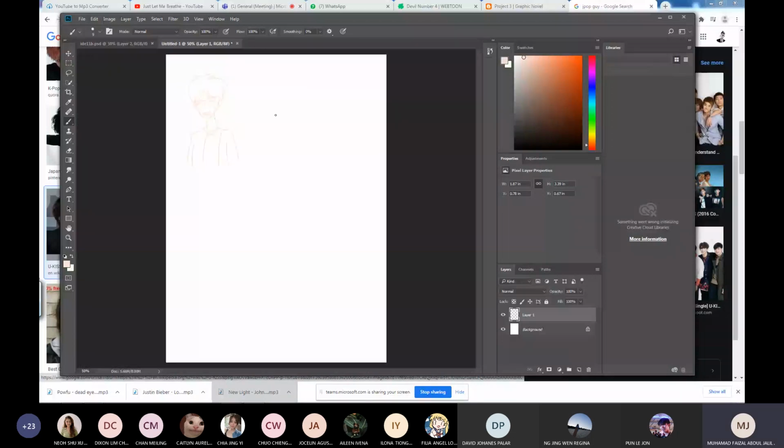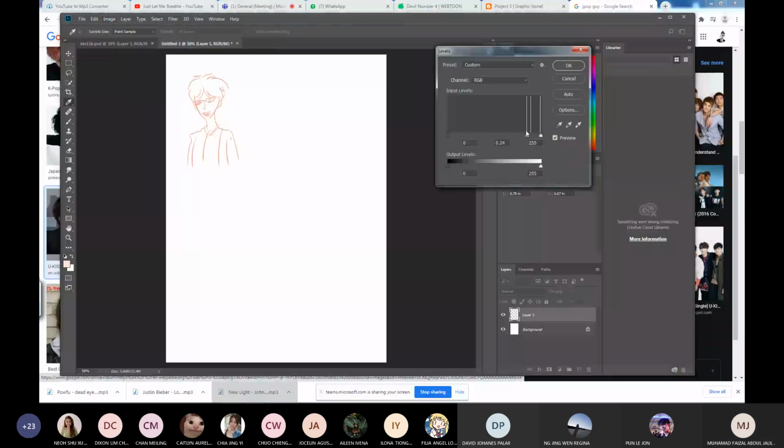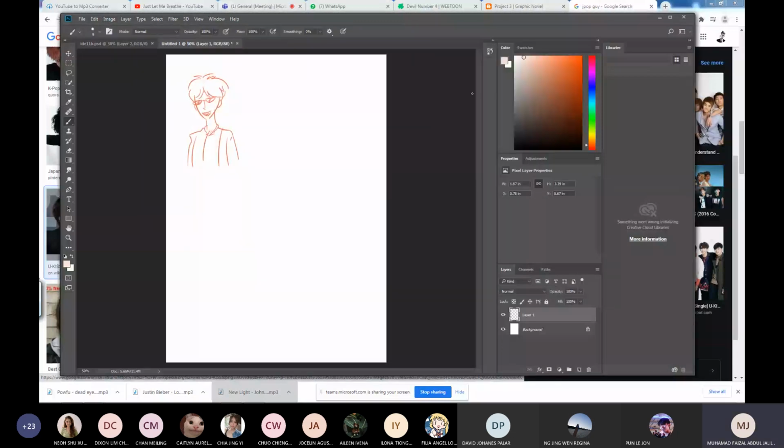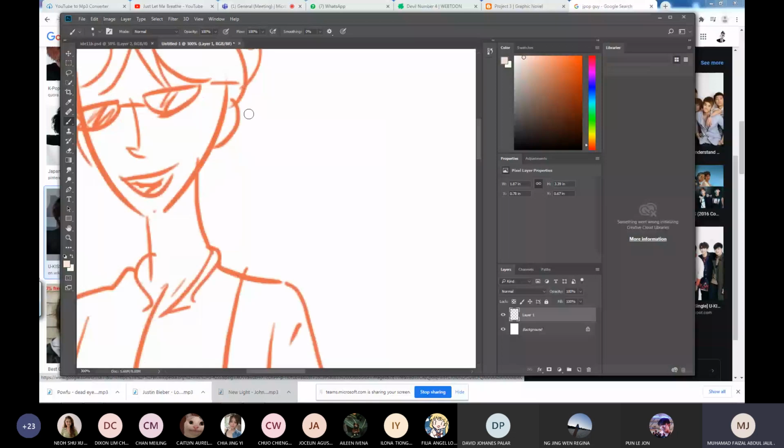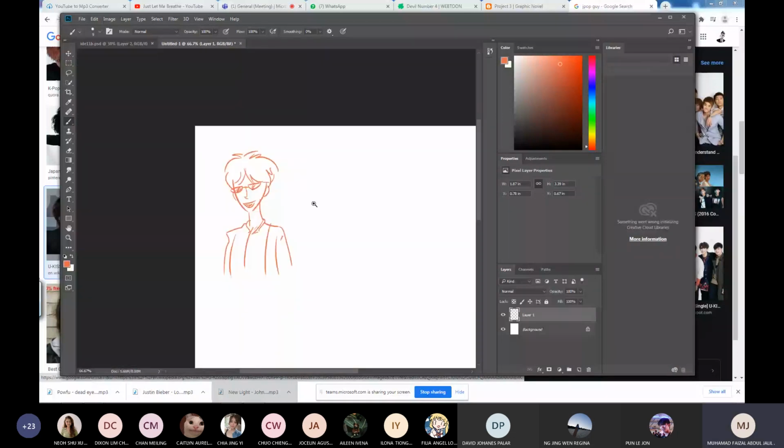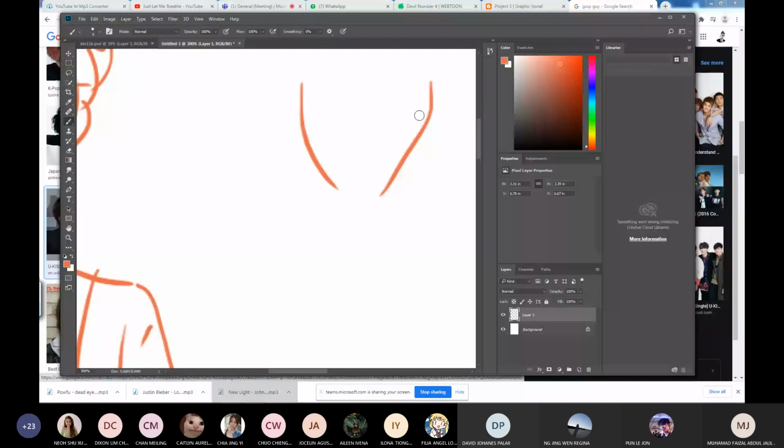I'm not planning to use this color to sketch, but just using it as part of the methods that work. To sketch your ideas, as I have mentioned to you guys before, you don't have to use some sort of rules.